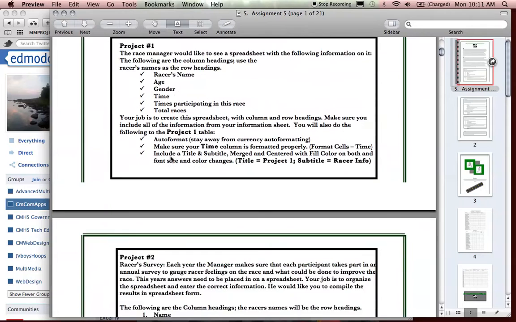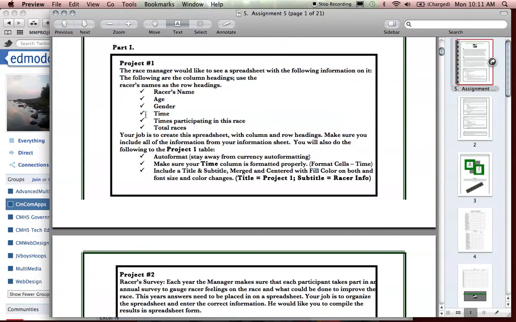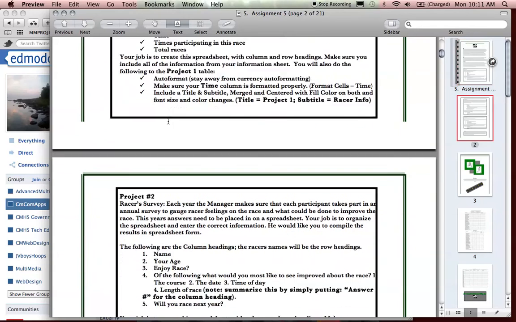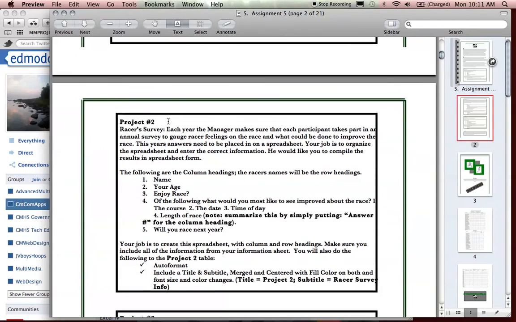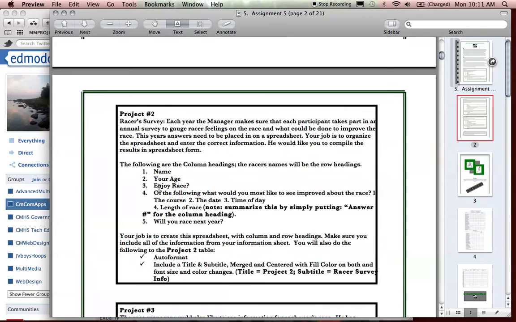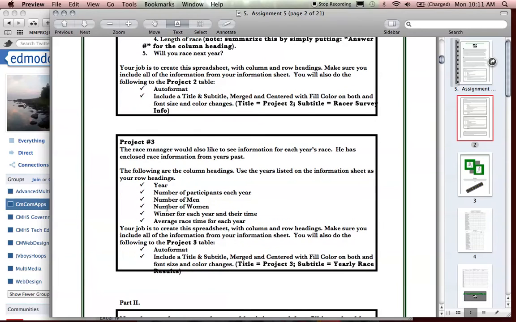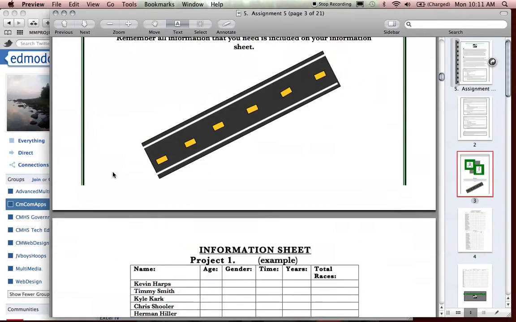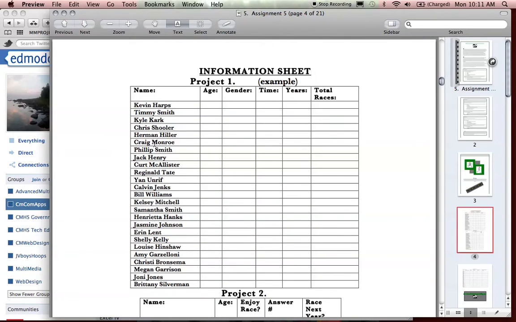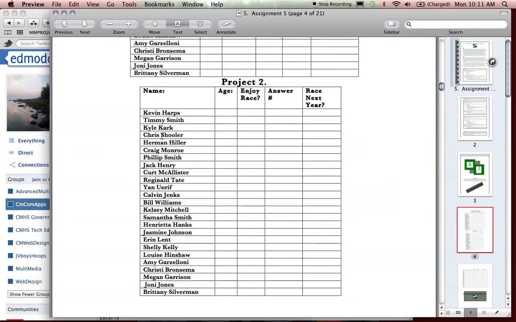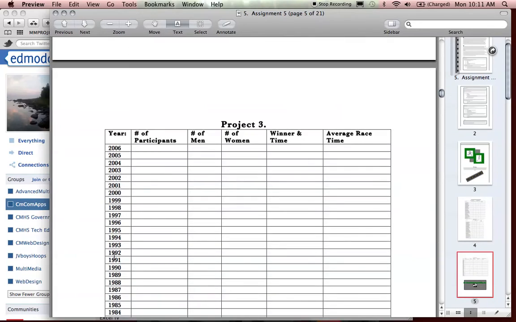Sorry for the interruption. But anyways, if you keep track of these different projects, these are going to be your column headings right here. Sorry again. Mrs. Steele, please call the office. Column headings. Now you don't have to write this all out. When you see my example, you'll get a better idea of what you should put for the column headings, and then more column headings. Your row headings, remember those ones that go up and down, are going to be the racer names. You can find all those racer names right here. Okay, so you're just going to type all those in as well. And then here's your column names for the third one.